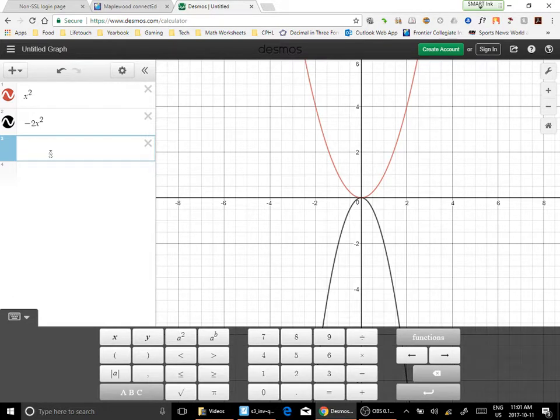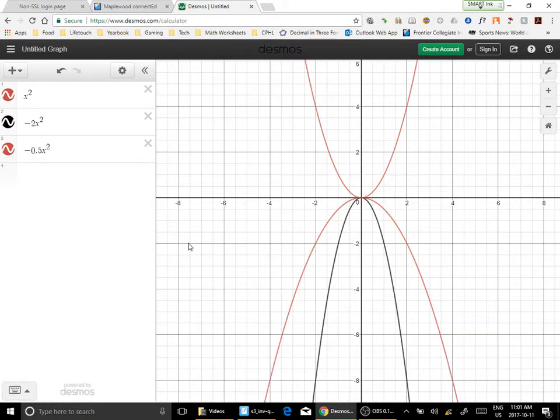And if I draw negative 0.5x squared, we're going to see the exact same thing. We're going to see that the graph becomes wider because it's being compressed. But the only other thing that's also true is, instead of pointing up, it's pointing down. Okay? So the sign on a tells you whether the graph's pointing up or down. And the value of a tells you if a stretch or a compression has been made. And if a is 1 or negative 1, then there's no stretch or compression. It's only if a is bigger than 1 or between 0 and 1.